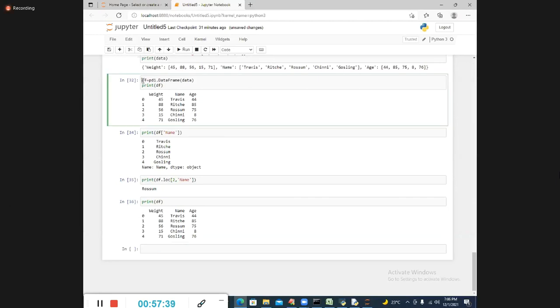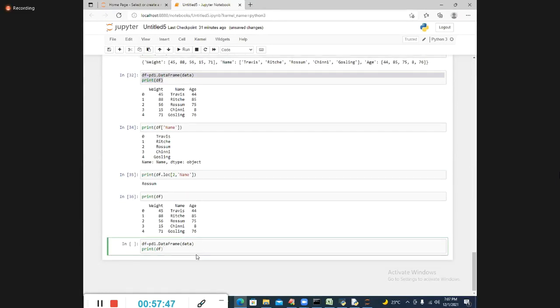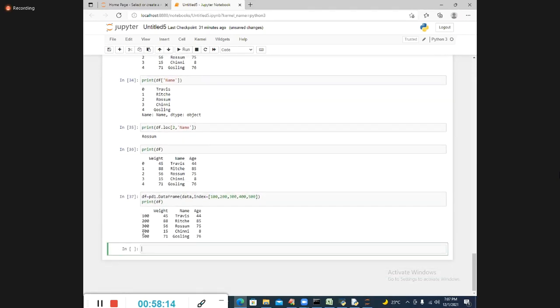While creating my data frame, you can do it like this. See, my dear students, here I can write the data frame, data comma, index is equal to 100 comma 200 comma 300 comma 400 comma 500. So 5 people are there, 5 things I am giving. Run this now. You see, I got the indexes 100, 200, and so on. You can give it, not a problem. You can give even string data also.